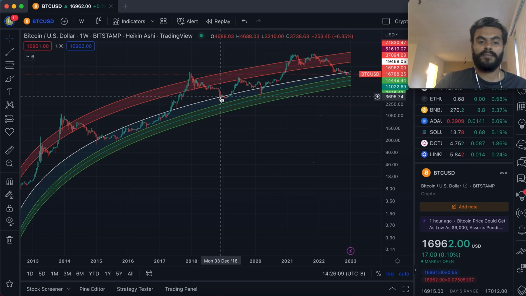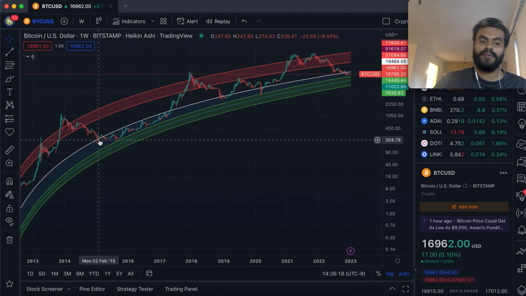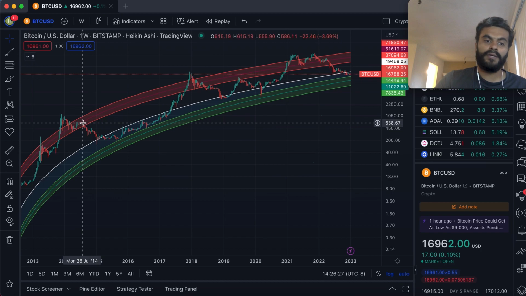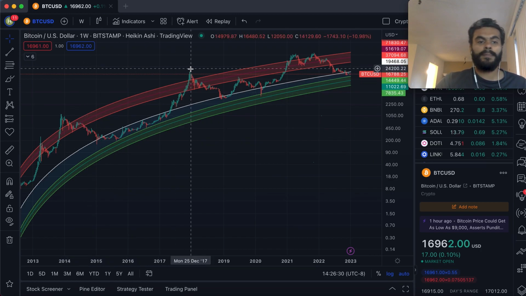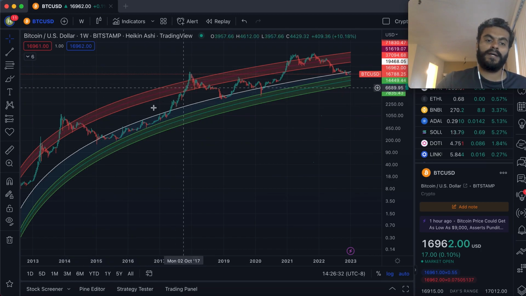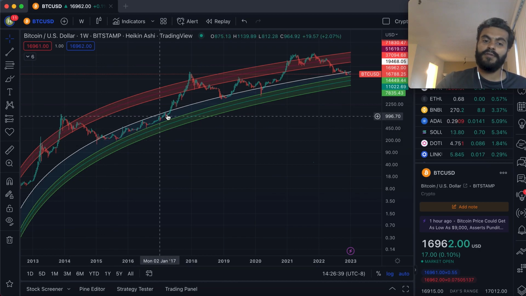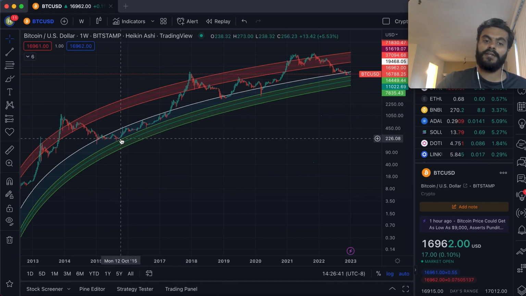or carve its own new path for the third time, because the fractals are not the same every single time. They follow their own pattern based on several factors. But what is pretty common is that once Bitcoin moves from this overvaluation territory, before it goes back up and creates new all-time highs, it spends a considerable amount of time in either the fair value territory, or it touches the undervalued territory.